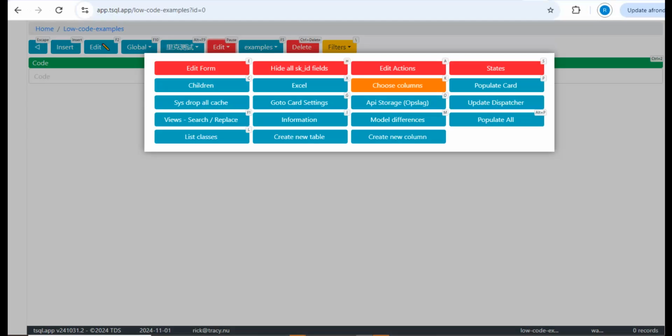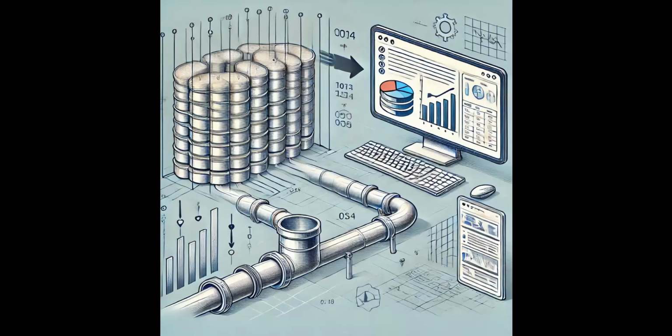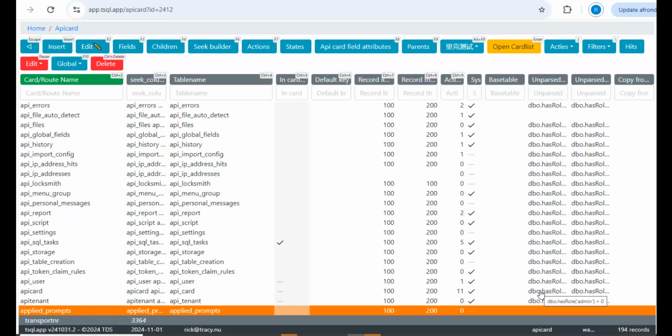But before we get too deep into the technical weeds, what are your initial thoughts on all this? Anything about TSQL.APP that particularly stands out to you? Honestly, it's the potential for rapid development. Okay, rapid development. That has me really excited. Oh, yeah. If you can truly build a fully functional web application using just T-SQL and a few configuration tables, that's a game changer, especially for database-centric applications.